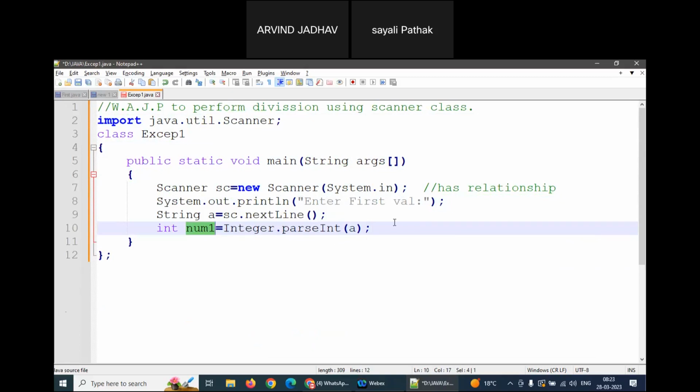Okay, so like that we can use. Okay, so that term is called typecasting or conversion. We can say that.